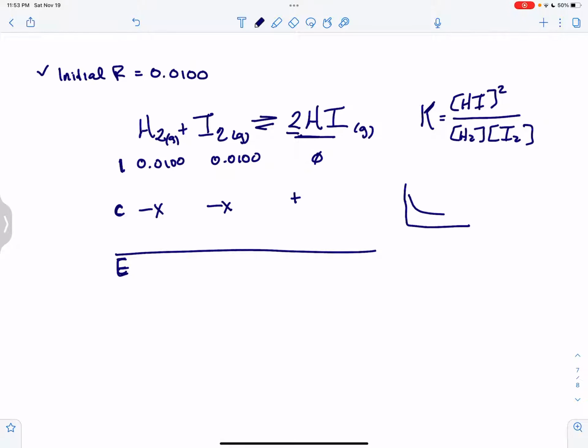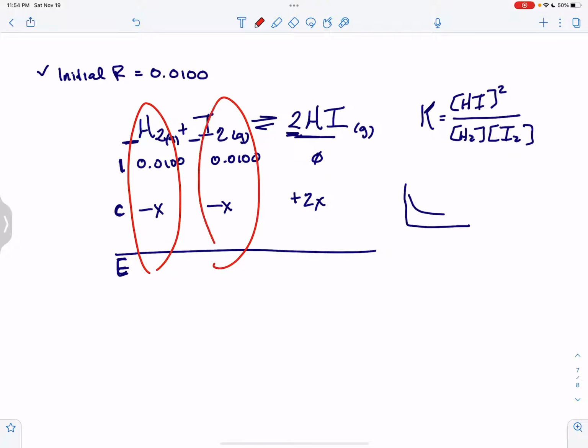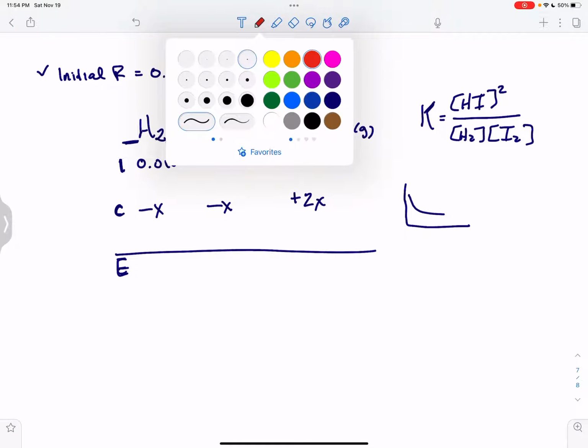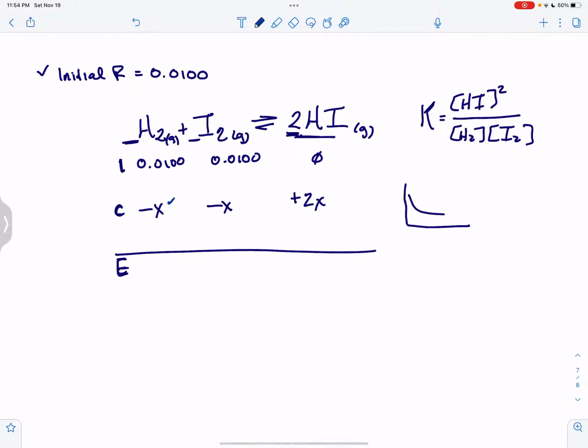Now, the way you determine how much, the molar ratios really do still matter here. Those are both assumed 1s, and that one has a 2. So for every one of these, I have 2 of these. Now the idea is that you're just summing each column, like that group and that group. When you're summing it, that's what goes in the E section, the equilibrium. Because the equilibrium will be some point after you've lost something from your initial, and some point after you've made some product. That's what that's meaning right there.